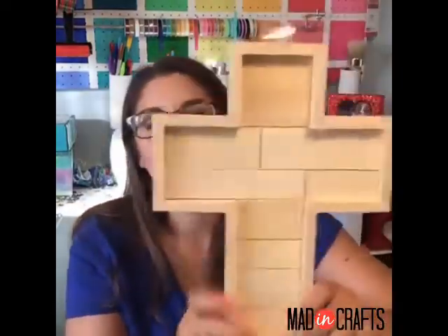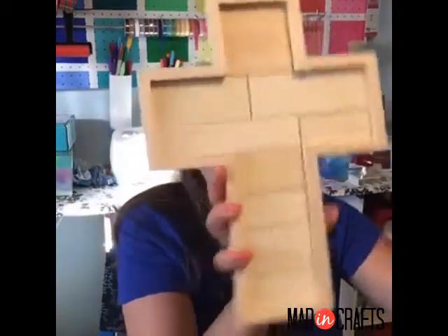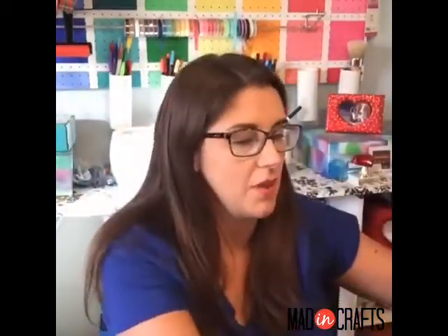This last item is thinking ahead to Christmas gifts, probably for my kids' teachers. This was three dollars and fifty cents - I remember because it made that much of an impression on me. Look at this barnwood cross - isn't that gorgeous? It's even got a bevel so it's got an inset. I'll probably just stain it, but I may do a bible passage on it. I got some of these and my mom got some too. I could not believe the price - this would have been way more expensive anywhere else. I think we got five of these total.